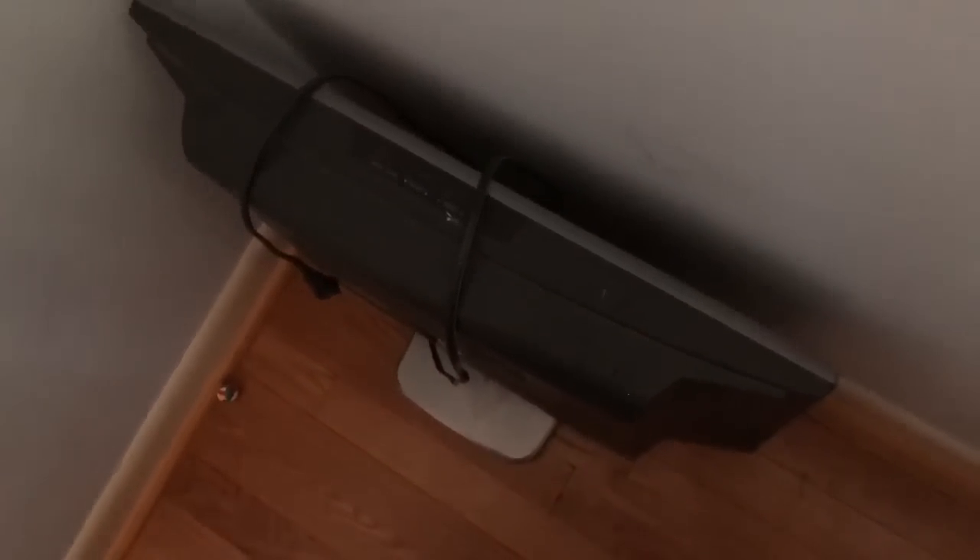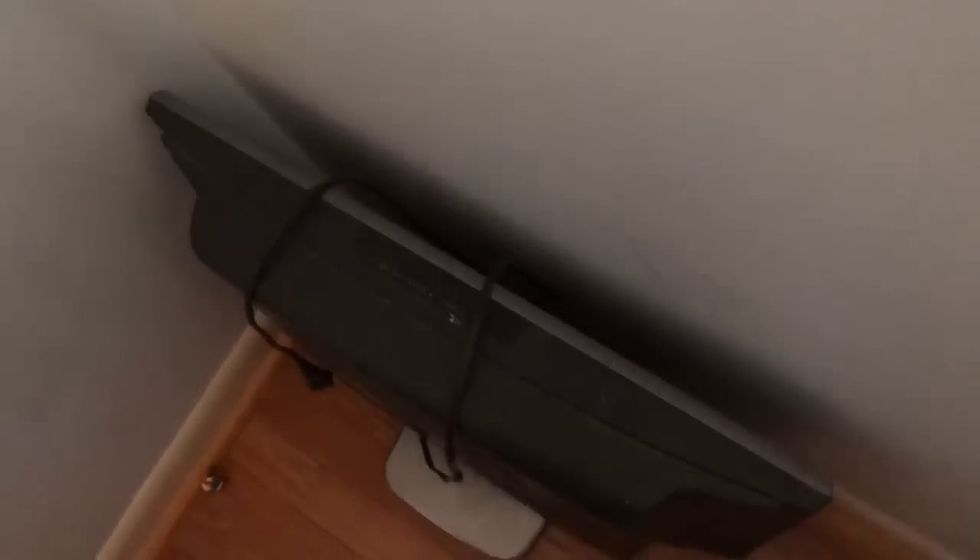Guess what's back here — a TV! There's a TV back here. I totally forgot there was even a TV back there. We'll have to find space for that. Here's another ball. But that pretty much is the last part of the room — I went through everything to see what was there.